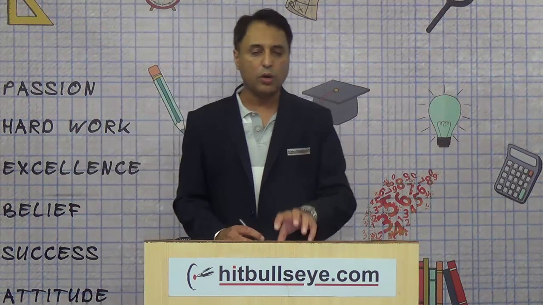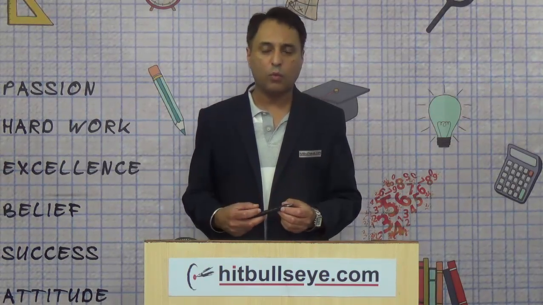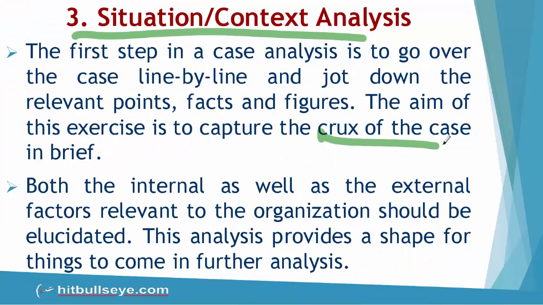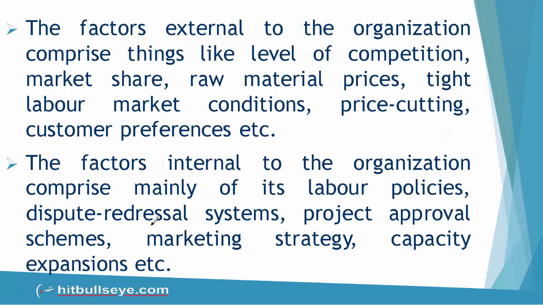You should be able to note down the main points of the case and try to analyze what you have to discuss subsequently. Both the internal as well as the external factors relevant to the organization should be elucidated. This analysis provides a shape for things to come in further analysis. The factors external to the organization comprise things like level of competition, market share, raw material prices, tight labor market conditions, price cutting, customer preferences, etc.